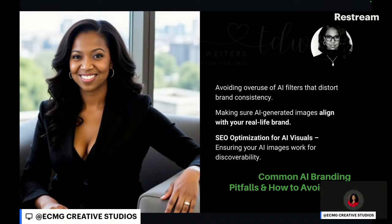And when you save your images, and this is just food for thought, when you upload them to, let's say, your website or a blog post, make sure that you're naming your images after the subject matter, at least with some of the keywords that you're using the photo for, or whatever the article is about, whatever the website is about. Make sure that you optimize your photos as well with that language and with those hashtags and keywords. All right.